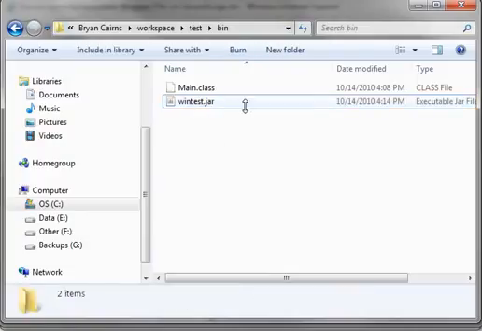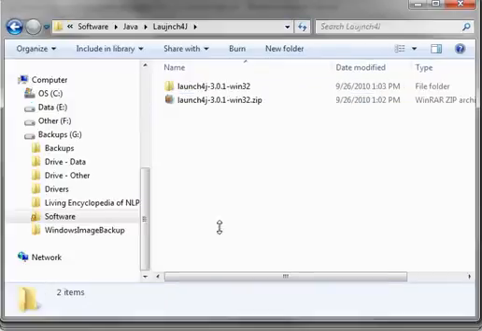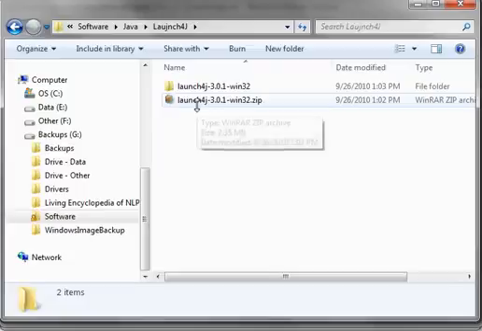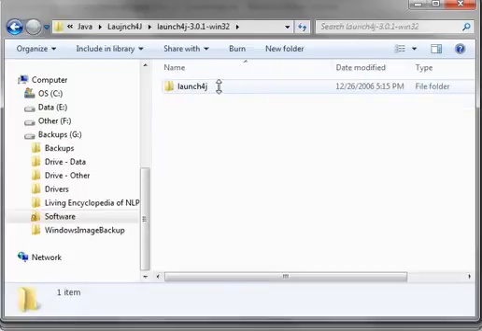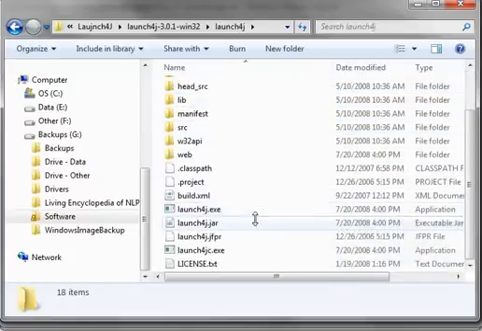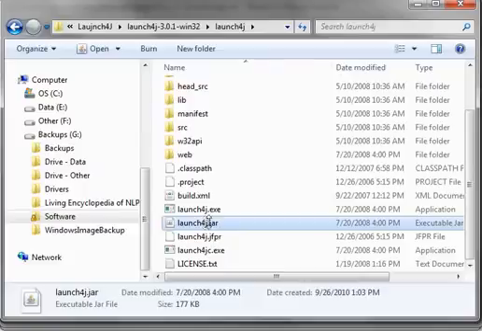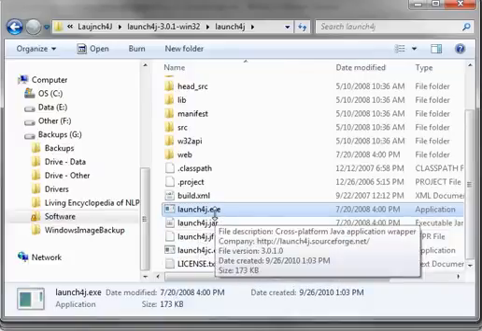Now, I've already created a jar file, and this is the jar we're going to work with. Now, this jar file just simply prints out, hello from Java. Here's Launch4j. I'm using 3.01. It's a zip file. Just extract it, and then go into the folders. You see a lot of these things. Really, what you need to know is that it comes in jar format and EXE. I believe they actually created this EXE using Launch4j. So yes, this is a Java program. This is just an example of what Java programs can do.